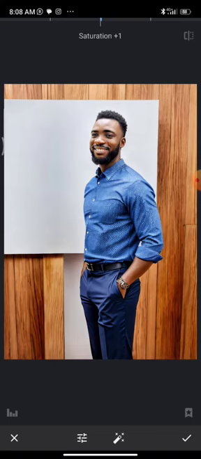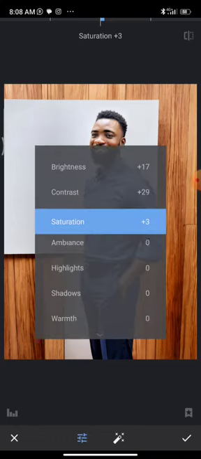It's just something you do with your eye. What is nice, if it's nice in your eye, you go on with it. So the photo, I will increase the saturation a little bit, and I'll go to the ambience.